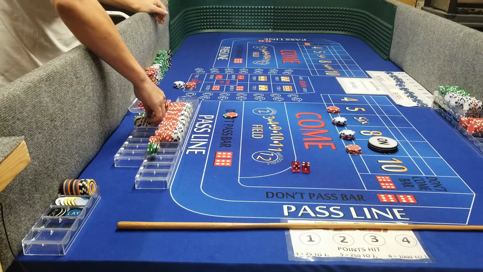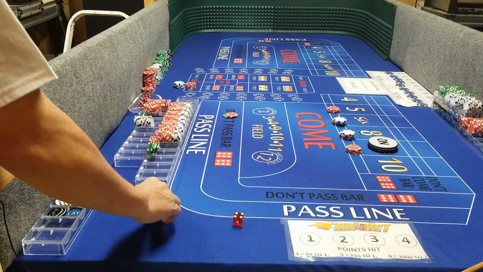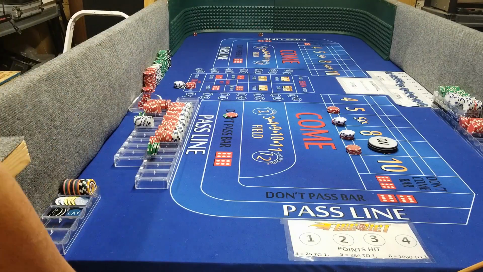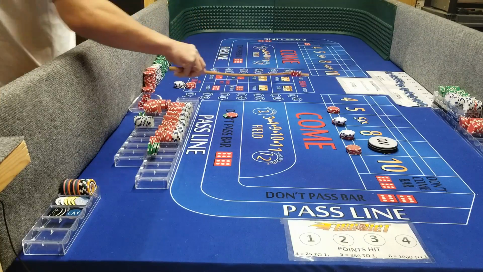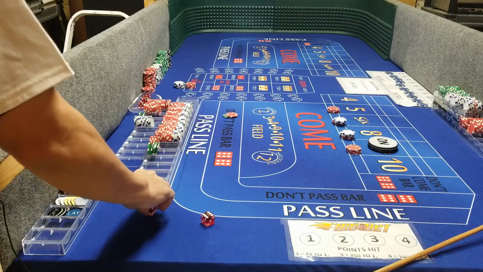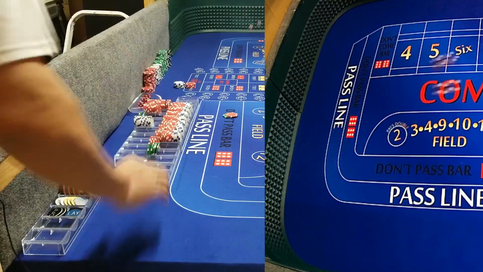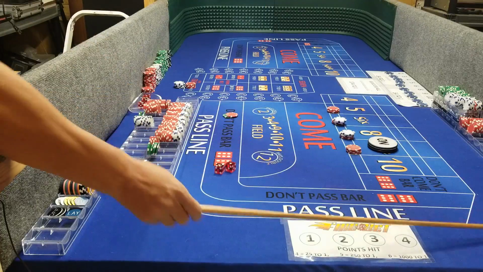Okay, it's time to press, guys. Time to press. See if we can get to the second press and then hit some numbers. Ten. Doesn't help us, doesn't hurt us. 6, 4, 10. That is a 3 craps. Doesn't help us, doesn't hurt us.